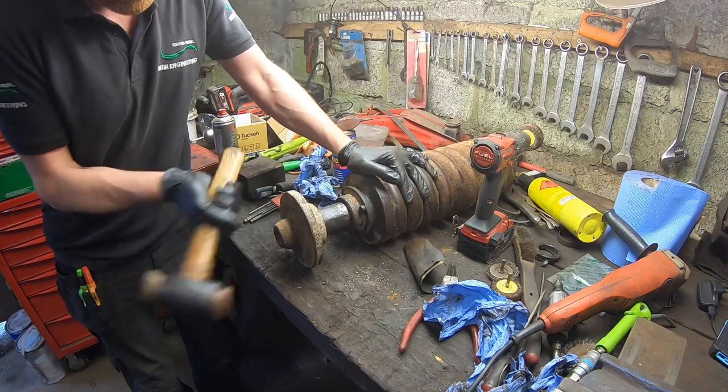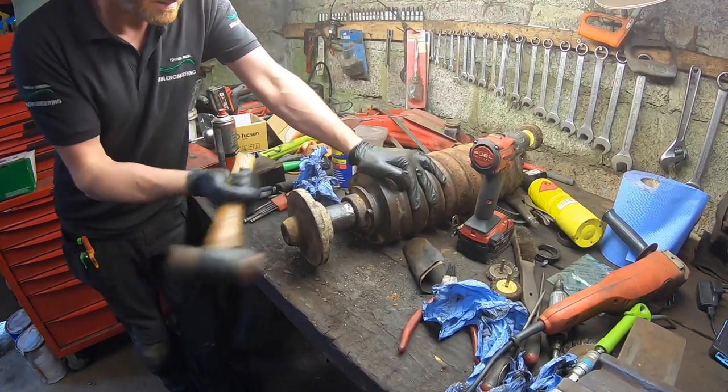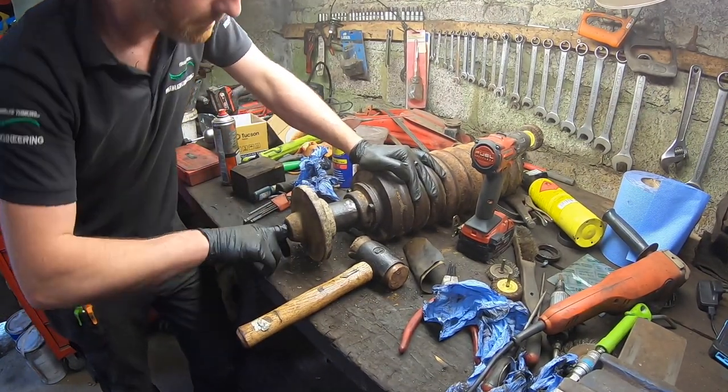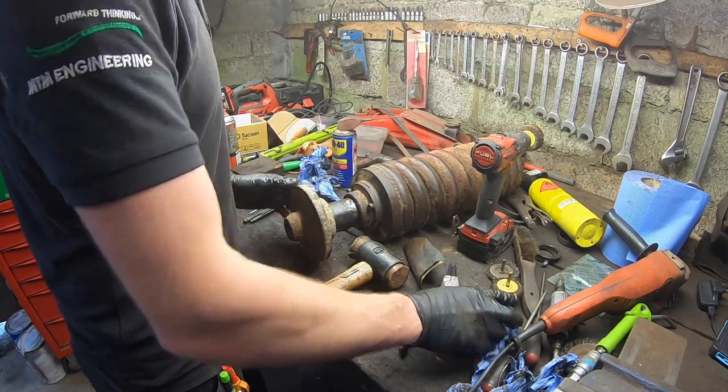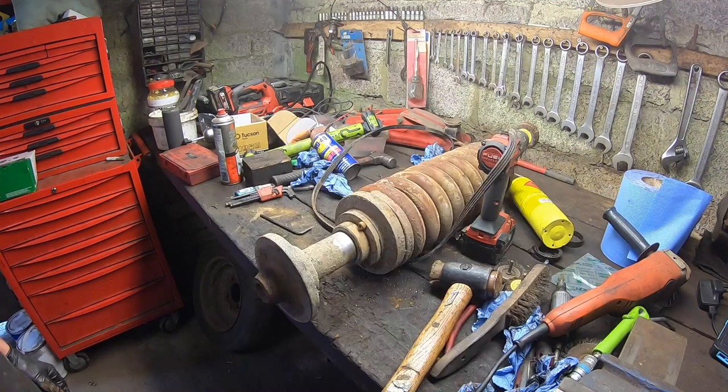That's made its way in the whole way, I guess. Yep. It's gone the whole way, so that's it. Finished. On to the next one now.